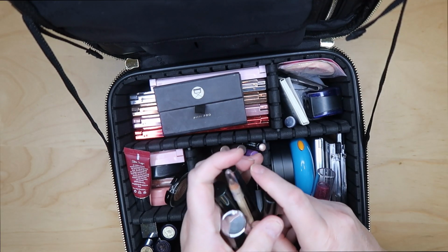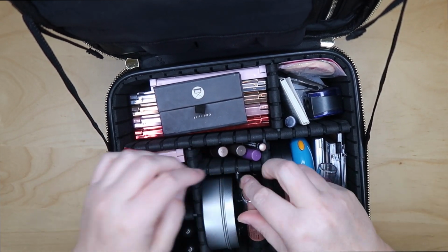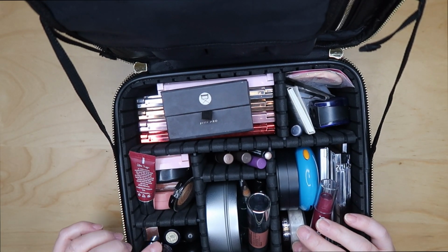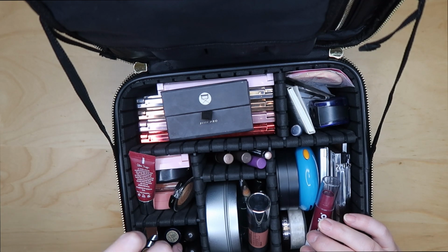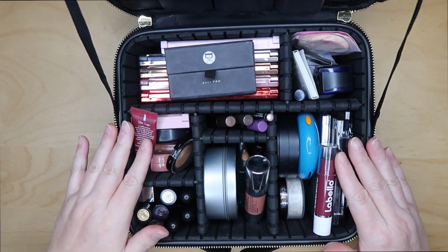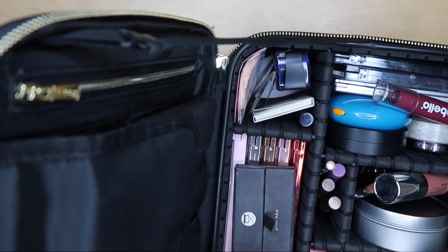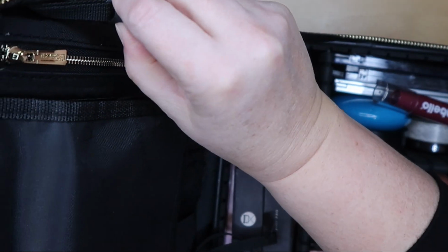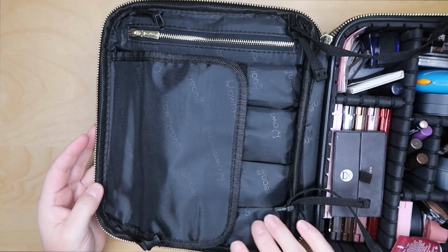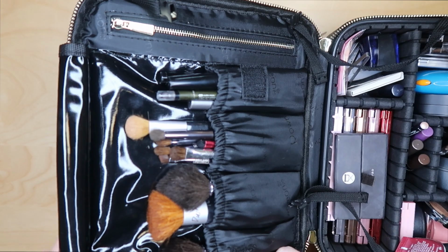I also have some mascaras in here. Some of my longer sticks I will fit in the top here, which I'll show you in a bit. Lipsticks go here, so I have 3 from MAC, 3 from Estee Lauder, a Clinique, and a Burt's Bees chapstick. I don't know if you can see that. Yes, you can. But overall, this is nice compartmentalization. The sides here, you can adjust completely or take down, which I really like, and it stays up quite nicely. Same goes for this top part here for the brushes and whatnot. This sticks around when it's up vertical, so it doesn't flop back.